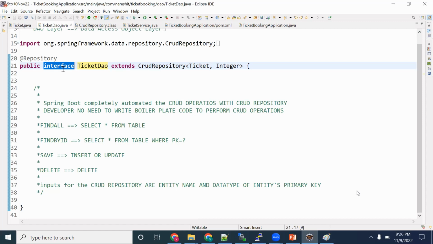I clearly mentioned just now, but I will repeat once again. In real time, if you have an interface, how will you write the code? You will write a class and you will implement that. That's what I mentioned. Prerequisites to join my courses: core Java, which has collections, data structures, object oriented concepts. Did I mention these points, right?